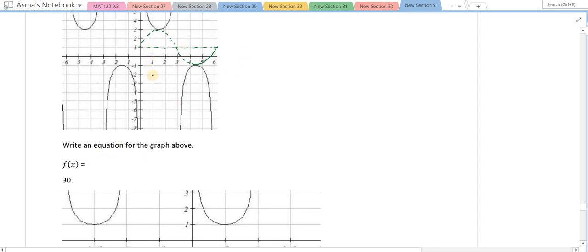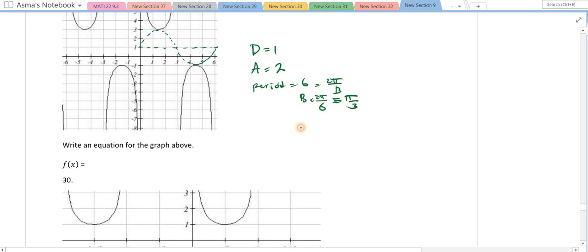Now, if I want to find the equation for this, I need just to find everything as if I am finding the equation for sine, and then change the sine to cosecant. So D is equal to 1 in this case. The amplitude is equal to 2. The period length is 6, so period is equal to 6, which is equal to 2 pi over b. That will give me b equals 2 pi over 6, which is pi over 3.